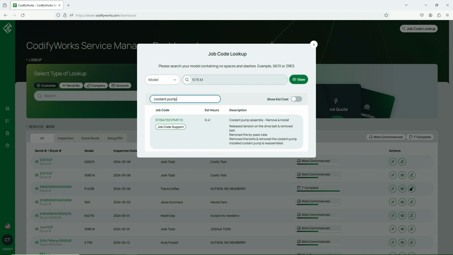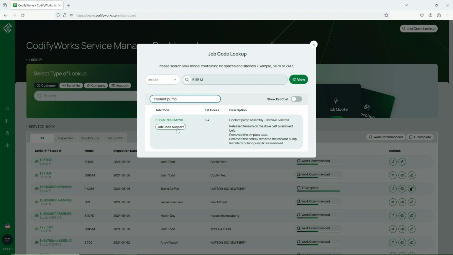Now, one of the things that we talked about leaning into our technicians, the crowdsourcing. We give the ability for job code support to be put in anywhere within the database. And I'm going to highlight that here. So if a technician disagrees with this, or even within 350,000 job codes, they don't have a job code that they need, they can all do that from a click of a button here.